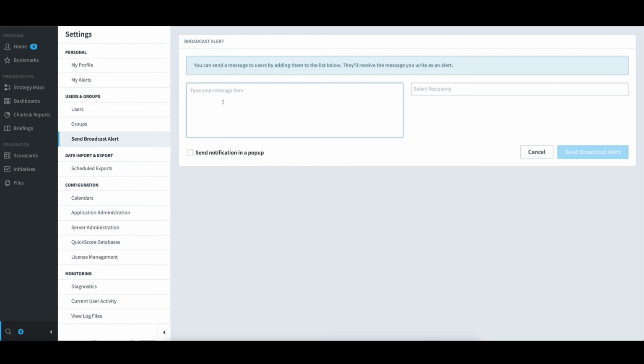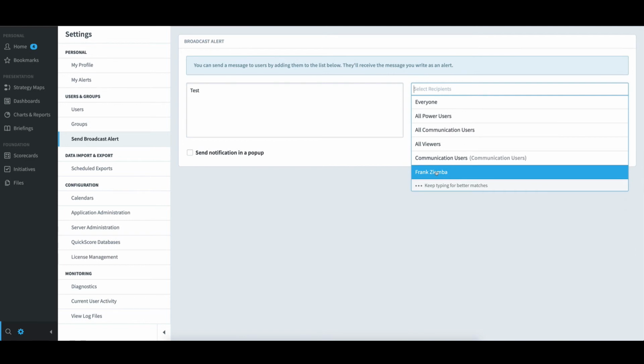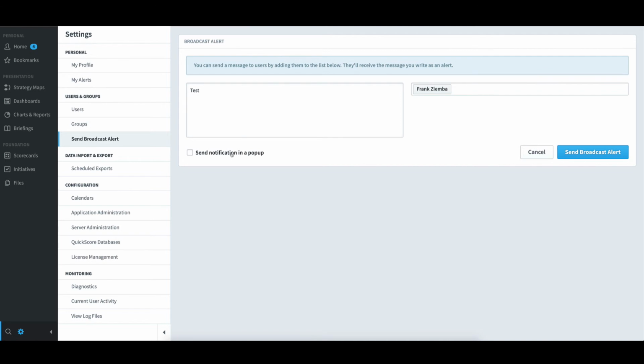I can then type a message, select the recipients I want this alert to go out to, I can choose whether I want a notification to go out via a pop-up, and then I would select send broadcast alert. Since I don't want to bother myself again, I'll just select cancel.